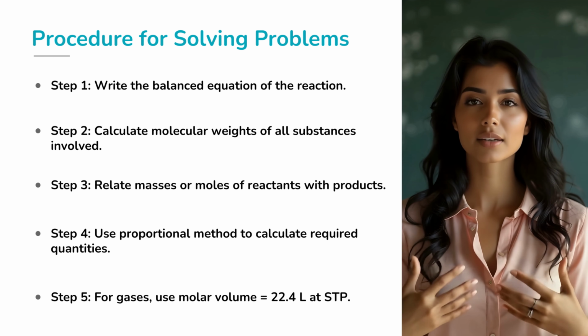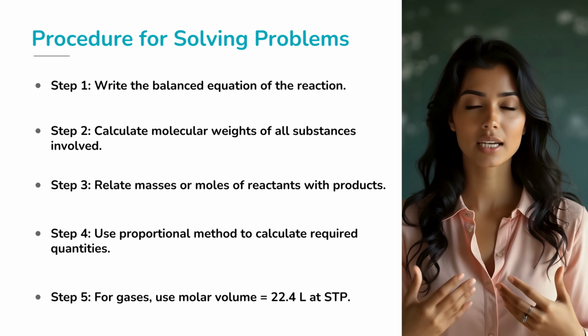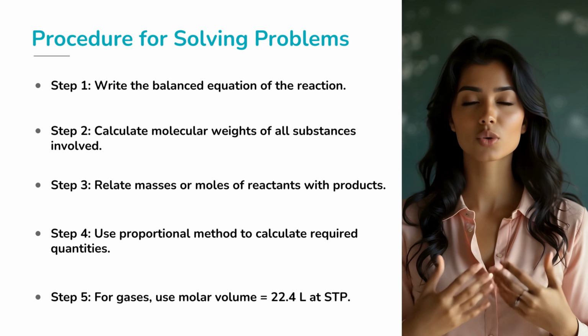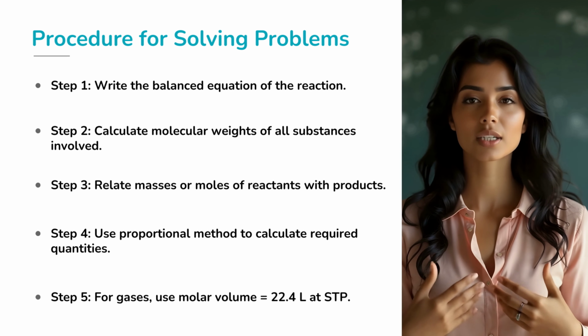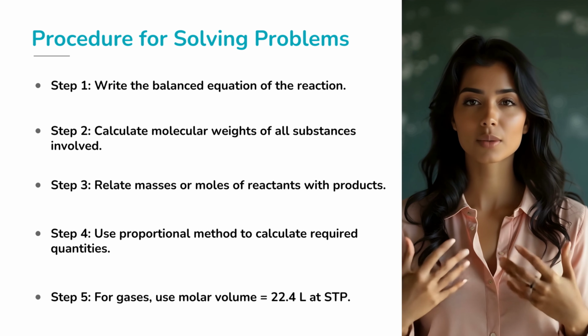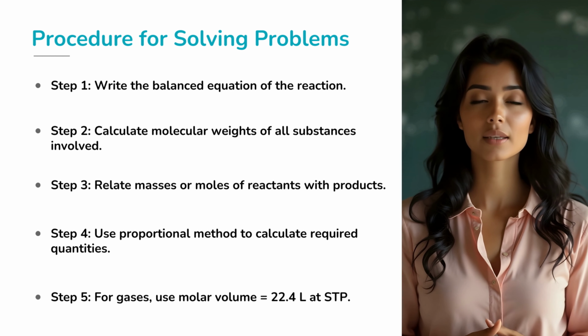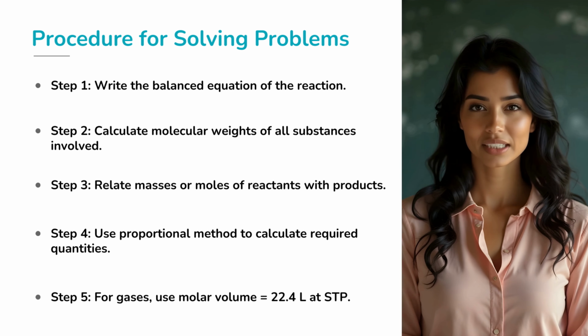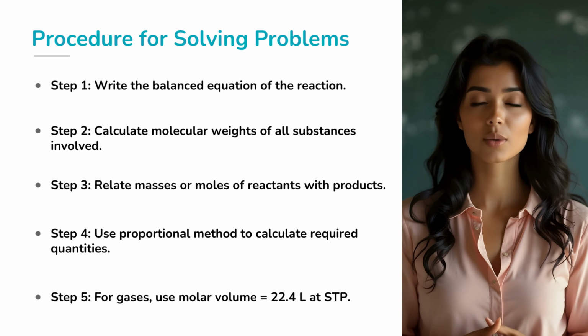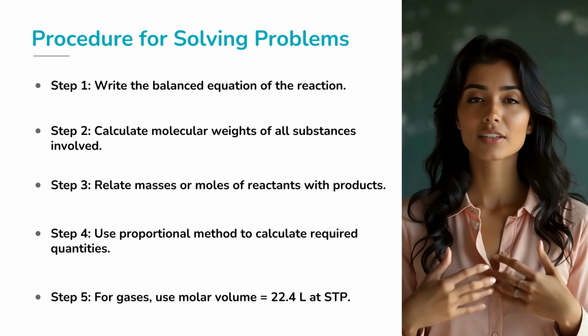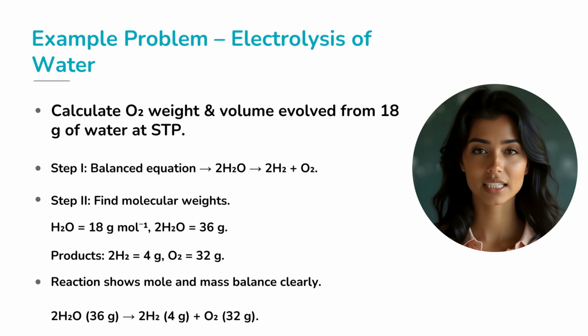Step 5, if gases are involved, bring in the magic number: 22.4 liters at standard temperature and pressure for every mole of gas. It's just like scaling up a cooking recipe. Double the flour, double the cookies. Here, double the moles, double the product. Simple and satisfying. Let's test this with an example.